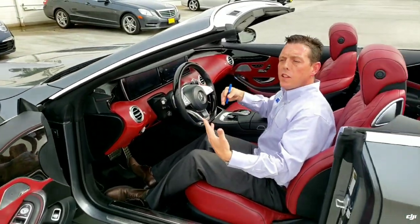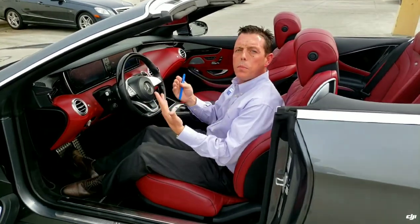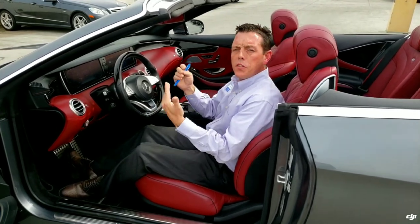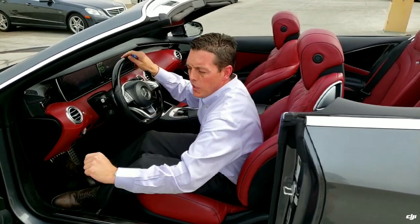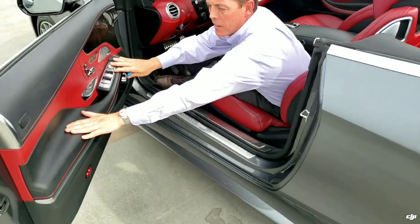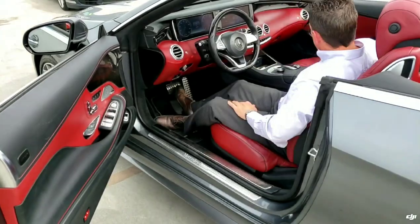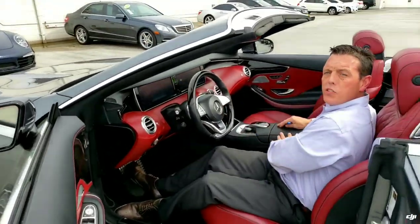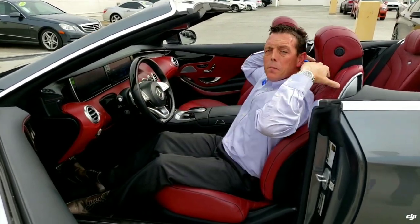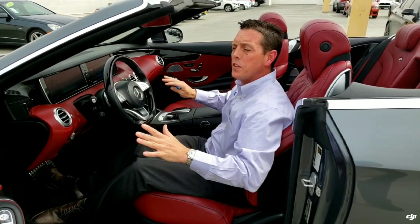Part of the reason why you're getting an S-Class is you're getting the best of the best. One of the other nice things about this vehicle is it has a warmth and comfort package. So when it's fall here in Arizona, you can actually drive your S-Class and heat the side of the door right here — when you're putting your arm there, that's heated. You also have your right center armrest that also heats up, a heated steering wheel, heated seats, and the heat air scarf and magic scarf. It feels like you have a blanket around you the whole entire time.